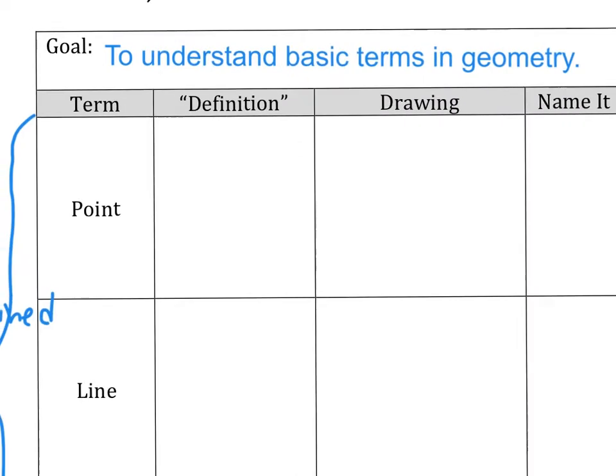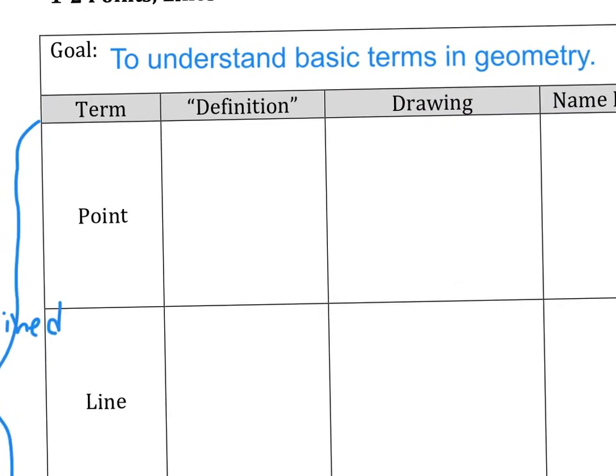Okay, so the first thing, a point. It is a 0-dimensional dot, and it represents a place, a location. That's what it represents, a point. So it is the first geometric term that we are considering. This is how we draw. You put a little dot, and we always use a capital letter.